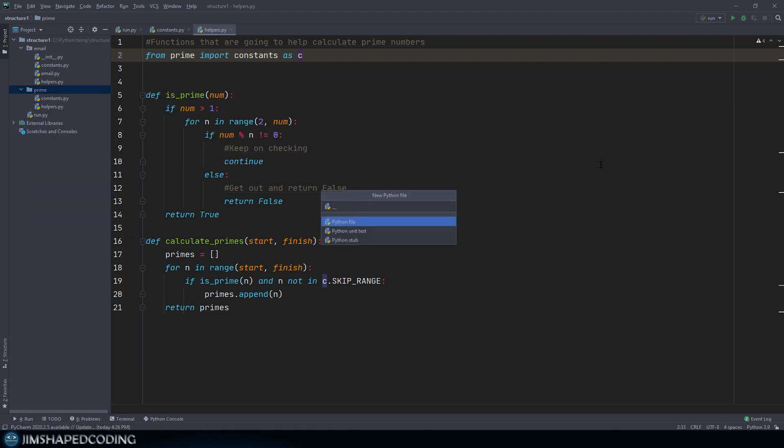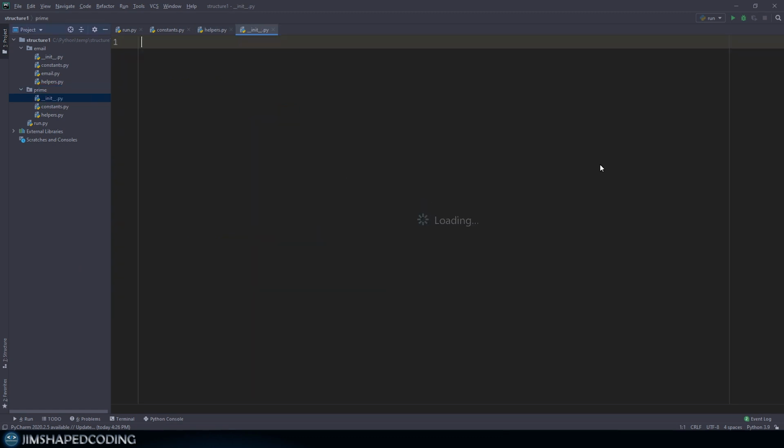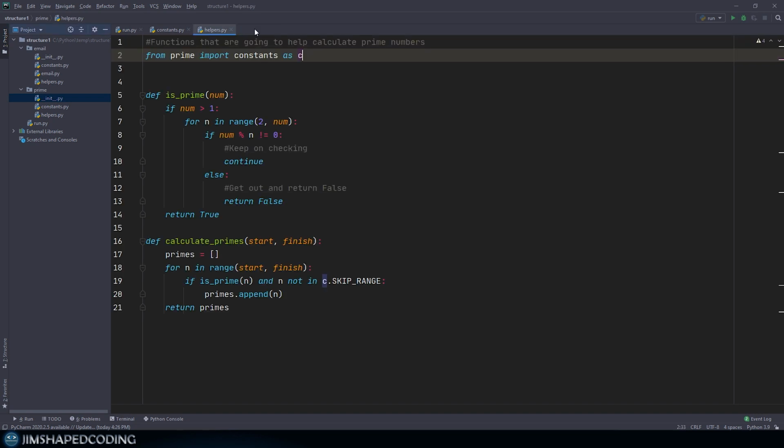So it will be dunder init dunder like that. And the second that I have done this, I can close this file and I could change this import line to an import from a package, like we have already done in the email package. So we could say import prime.constants as C like that.